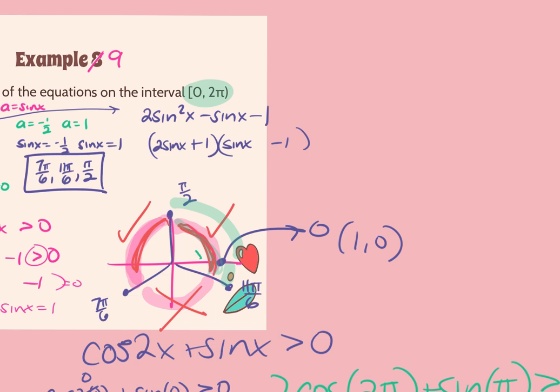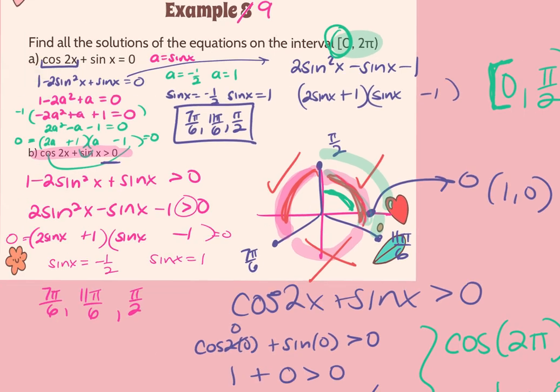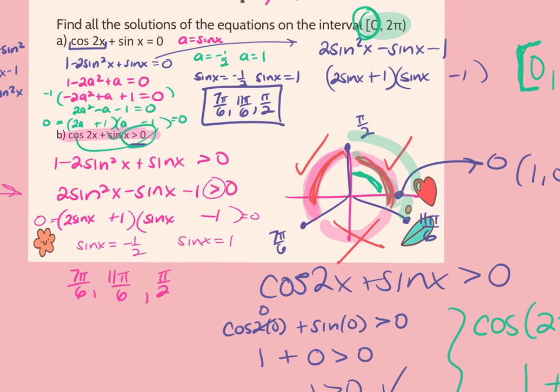So this first section is from 0 to pi over 2. It can't include either of them because, oh no, the 0 can. Sorry, the 0 gets a bracket. It can include 0 because 0 was not one of my initial key points that gave the answer to be 0. Pi over 2 was. If I plug in pi over 2, I get 0. My statement that I'm looking for is greater than 0, not greater than or equal to. So I can't include pi over 2.